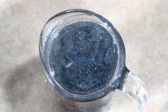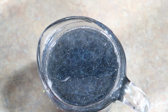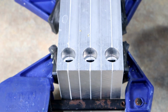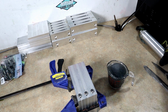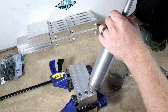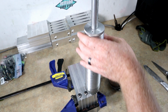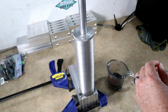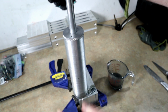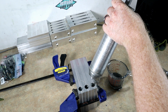So the Gambler plastic looks really good. Very few bubbles, so we're gonna go ahead and run these. These started as the Easy Swimmer swim baits, and now they're going to become jerk baits. All right, here we go. We should get all 3 of these because that cup was about to overrun there. So we had a lot of plastic. Yeah, I think we'll definitely get all 3. Beautiful. About time one of these worked out, huh? Do a little refill in there.